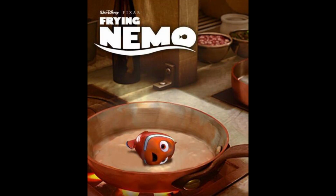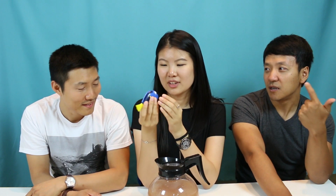I feel like you're attached to this fish already. Yeah. And when I see it, I just want to eat it. But this fish is so adorable. We'll keep it. Spicy pepper fish. Braised fish, steamed fish with onion and garlic, and ginger.